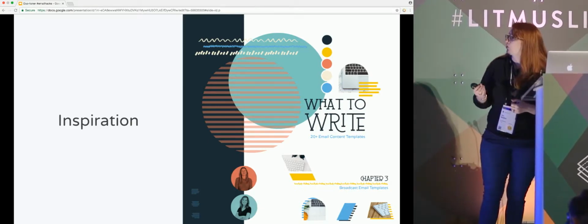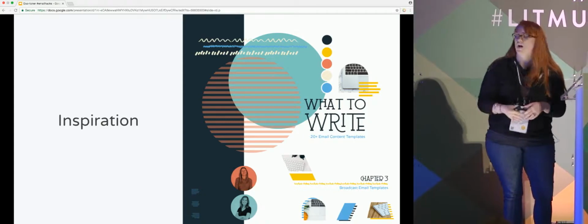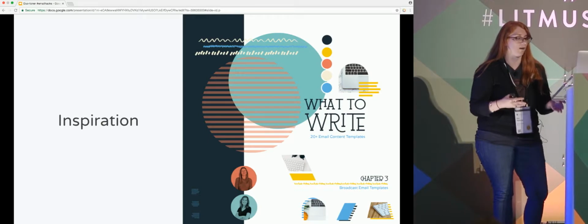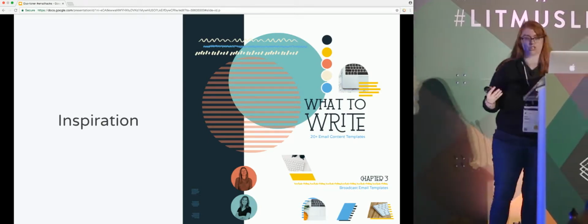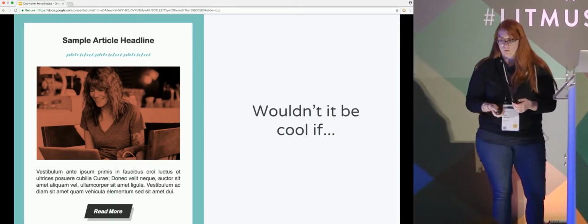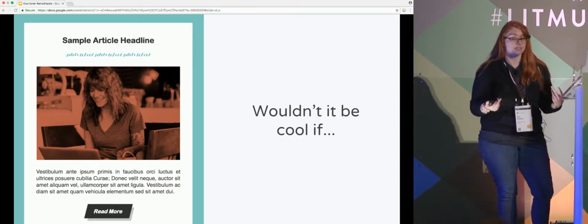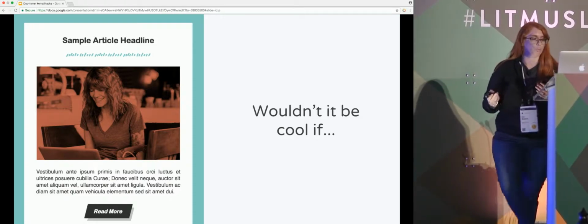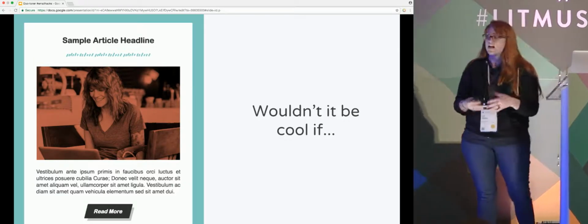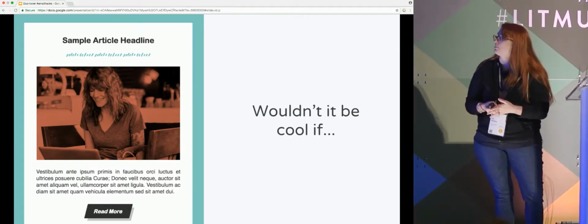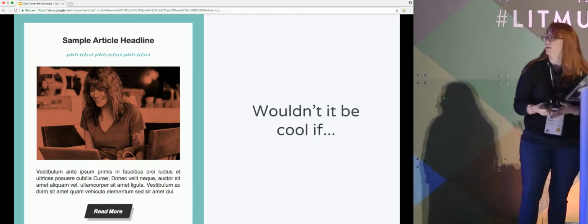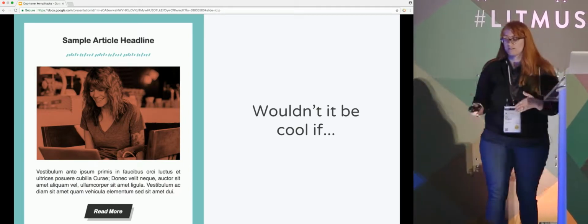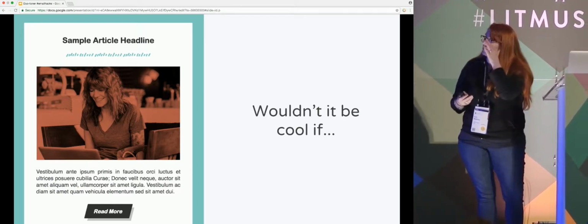Mike actually wrote a really cool Medium article about this framework, and it's really helpful if you either don't have a design team and are trying to do things yourself, or you do and you just need a little more structure there. So I decided as the email designer, I was going to create an email template for our customers. It really had nothing to do with the actual guide. I just really liked the styling that Mike had made, so I wanted to offer an email template that our customers could use.